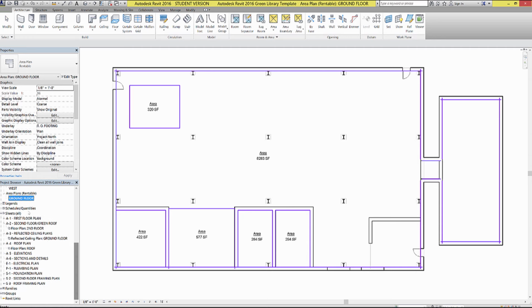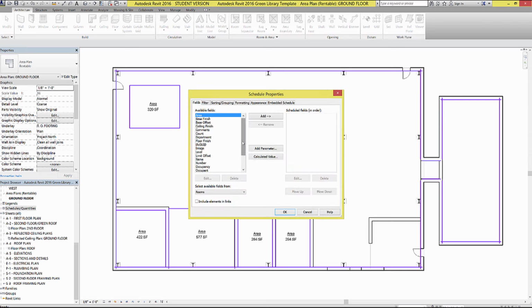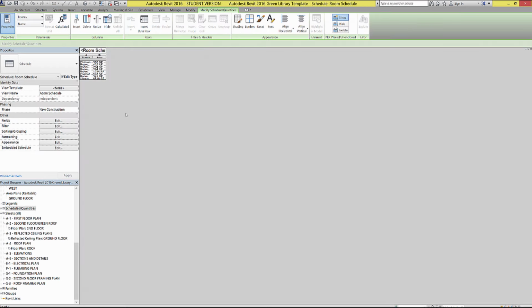When we're creating our schedules over here, right click, new schedule, I'm going to go down to where it says rooms, hit OK, and the two categories I can now select are area, and I can also select name. I'm going to add both of those to here. I'm going to move that one up. And if I press OK, it might be a little hard to see because my computer squished it a great deal. The resolution of my screen is a bit higher than yours.